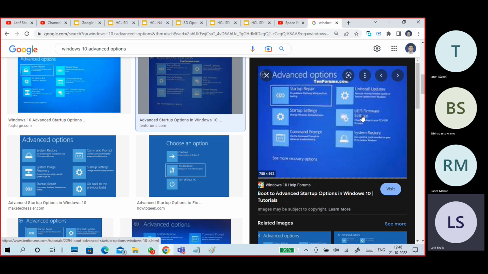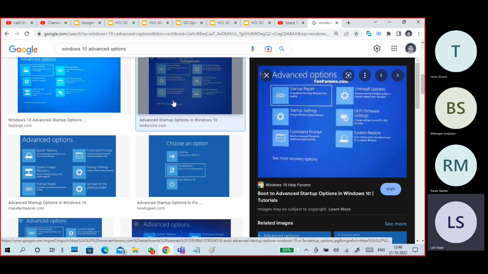If you want to go to BIOS settings from your Windows 10 operating system, and your system is a UEFI system, not a BIOS system, then you can go to BIOS settings from advanced options, UEFI firmware settings. If you click here, you will go to BIOS settings. As I said, if the last updates are giving you problems, you can uninstall the last updates also.